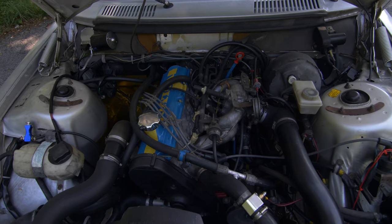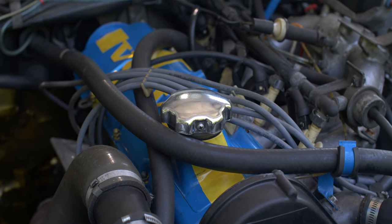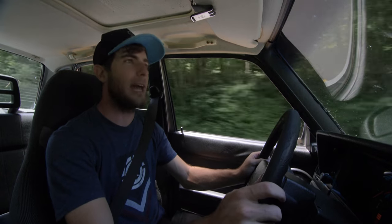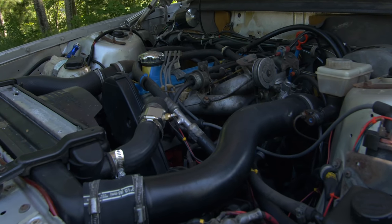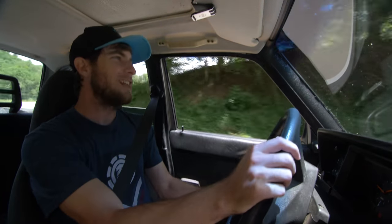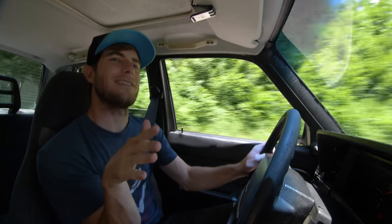After that they said, it's not expensive, let's just swap the entire thing to a red block. Along with that they put a cam in it, so it lopes out of this little car. They also have a Garrett turbocharger on it — and when I say Garrett turbo, I don't mean a GT28 or anything like that. I mean even smaller, like smaller than the palm of my hand, but it still makes turbo noises. You go up to a corner, a little bit of trail brake, a little steering input, and you feel the car have a bit of grip but the whole chassis has a little body roll.